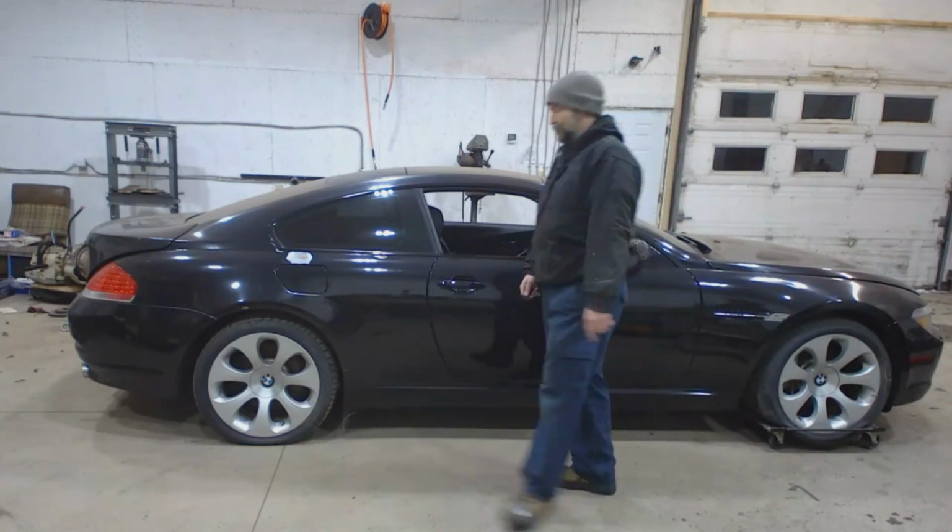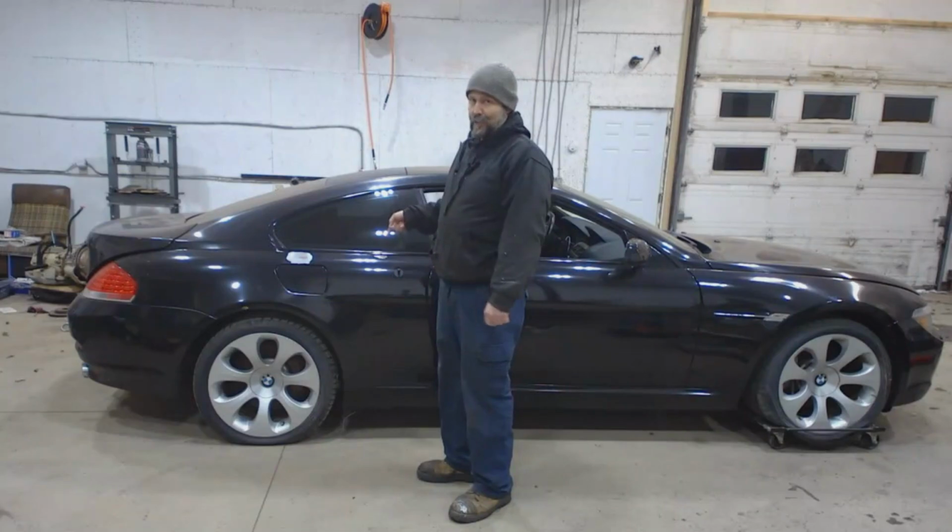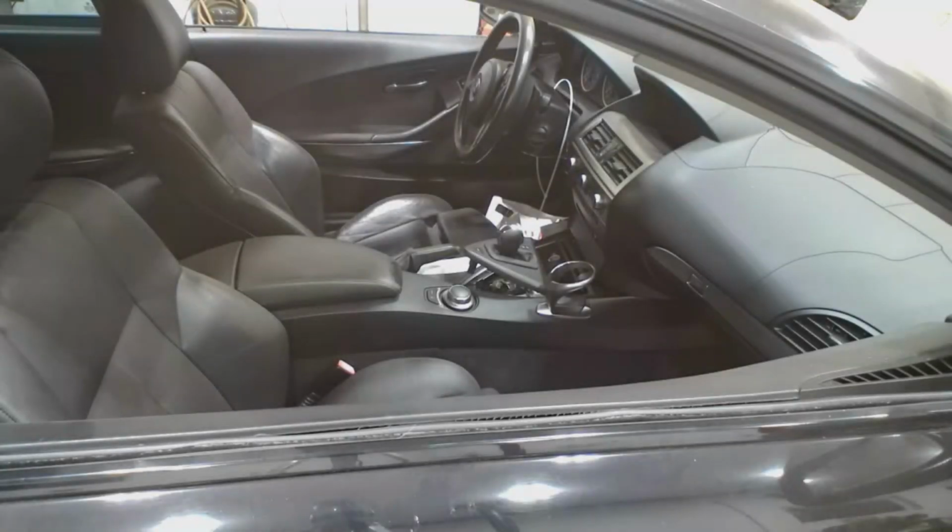Door skins are aluminum. That's metal. The interior is pretty good except for the dash. The dash is horrible. It is weather cracked worse than I've ever seen before. So I don't know, because 6 Series BMWs aren't exactly the most common of animals. So I don't know if I'll be able to find a replacement or if I'll just have to fix this one. I guess we'll just have to see.